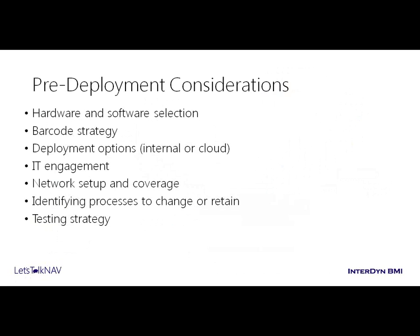And what's very important with really all of these things, now labor is a little different because if they're fixed terminals you can have a hardwired terminal, but if you're talking about mobile devices, you're going to need a decent network in your warehouse. All the good systems out there, including ours, are going to be real time. They're going to need that real-time connectivity back to your NAV system in order to execute the workflow, execute the business logic, all of that kind of stuff in real time, versus batching things up and posting them later and then dealing with any issues you find after the physical transaction has occurred.